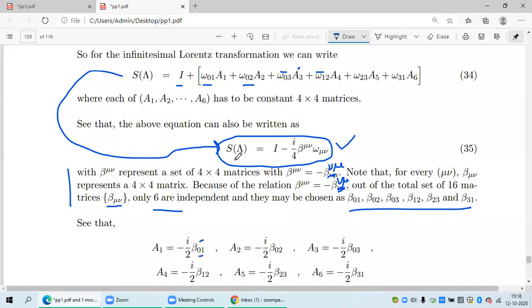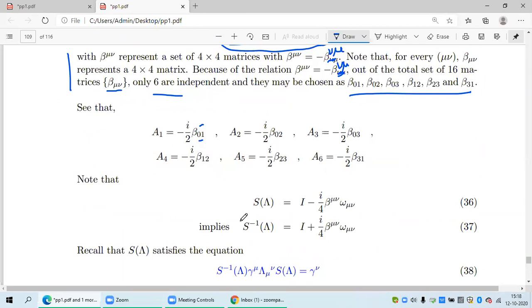Now, if S sigma is this, you can obviously check the inverse of this matrix. S lambda is this, and the inverse of this matrix should be this. Why? Because their product should give you identity. So this multiplied by this will give this 1, and the cross terms will cancel because of the plus and minus sign, and there will be a term where this is multiplied by this. When you multiply this by this, you have to change these indices to different ones, so alpha, beta, alpha, like that.